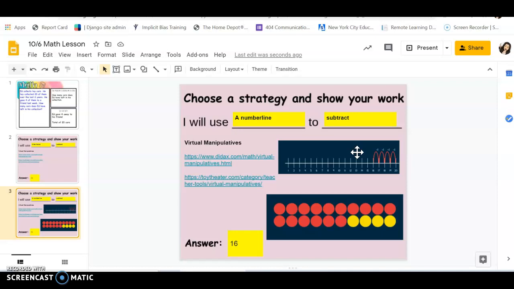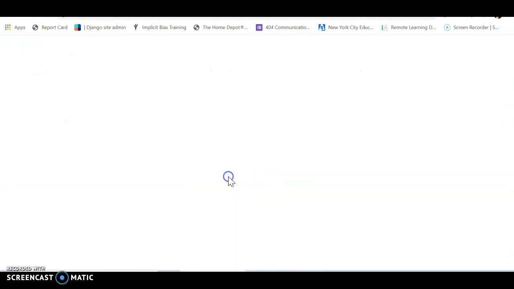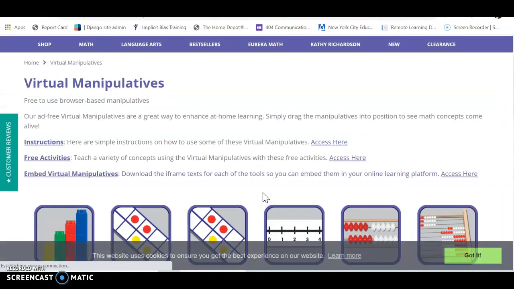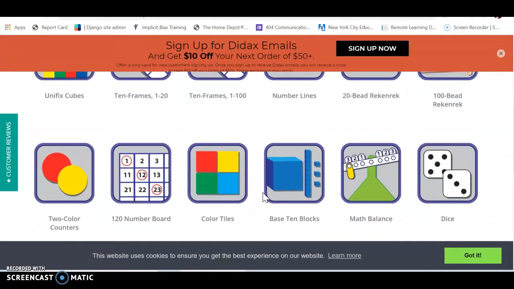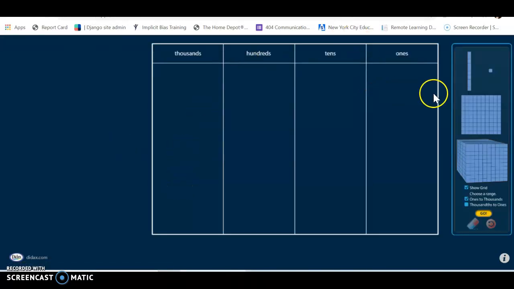So not to worry. Your number one focus or goal today is to make sure you choose a strategy and you click on one of the manipulatives and you use one of these strategies to help you get your answer. Okay? That was our goal. Let's just quickly click on base 10 blocks. You can use tens and ones. Okay? To clear it, you erase it, or you can just take it all back.